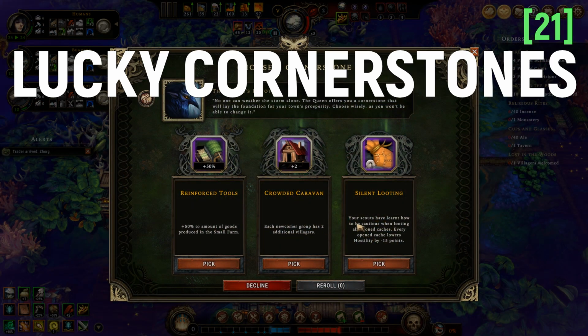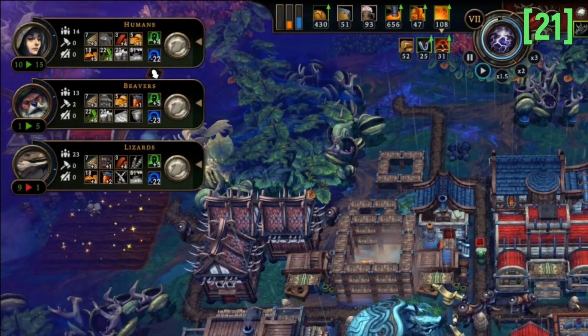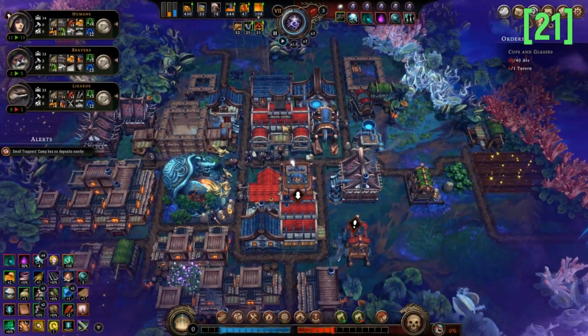Combine this with a few lucky cornerstone picks and you have strong production and services which will get you through the hardest of storm seasons.